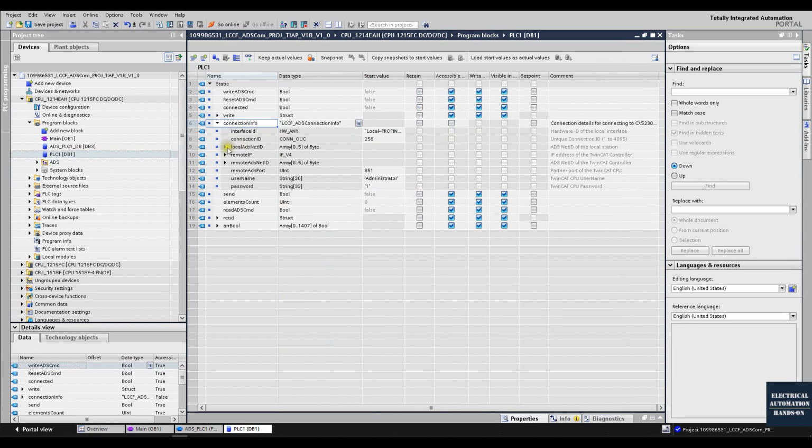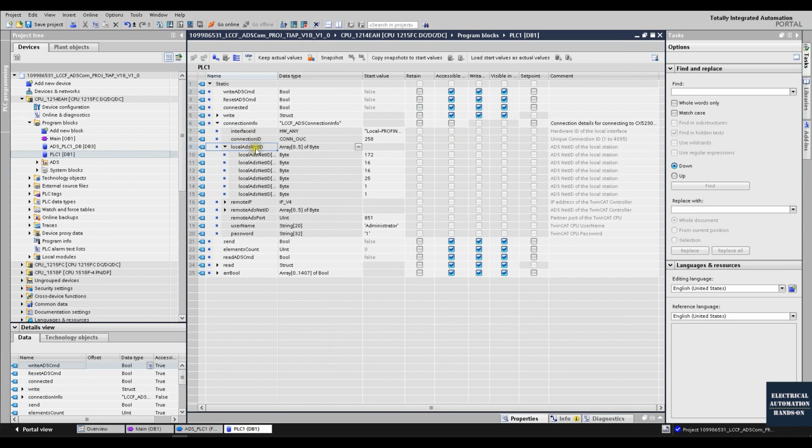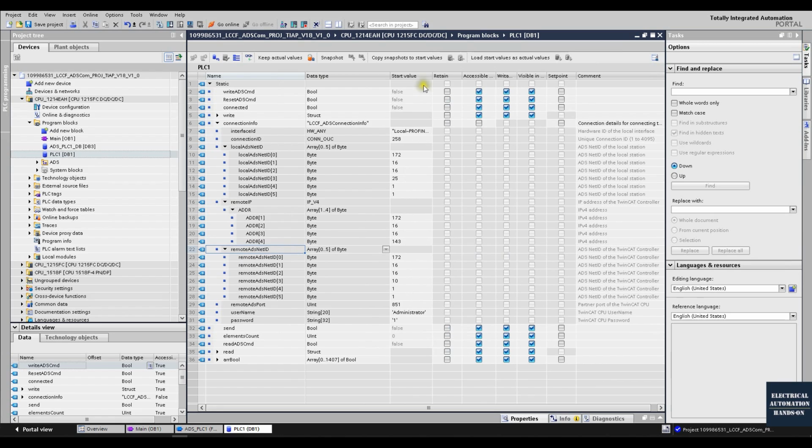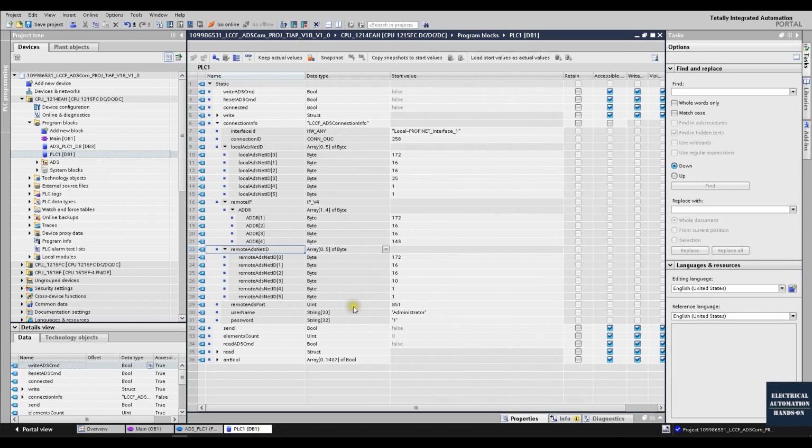From here, we can see local ADS NetID, remote IP, and the remote ADS NetID. And more importantly, we can see the username, password, as well as the hardware interface. I would like to show this very carefully, step by step. I will demonstrate how we can correct this to fit our application. Currently, we haven't changed anything yet. I just quickly went through it, right?